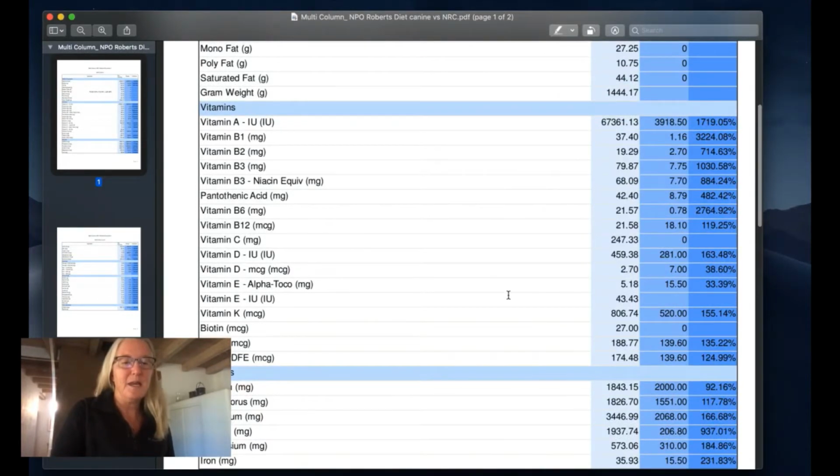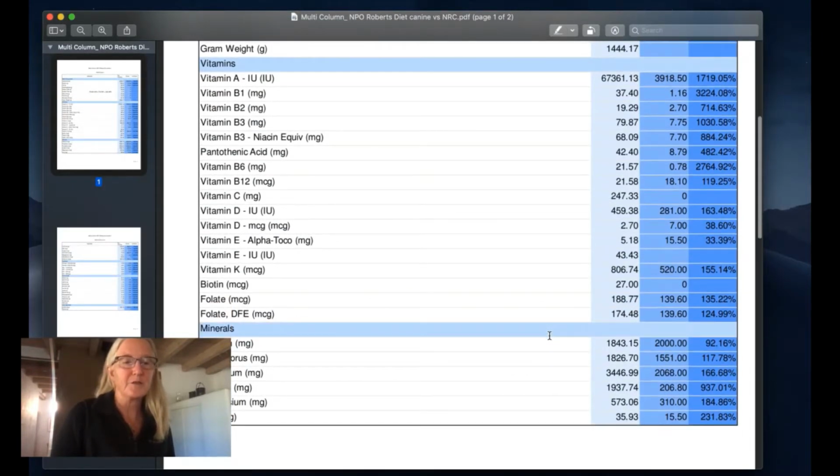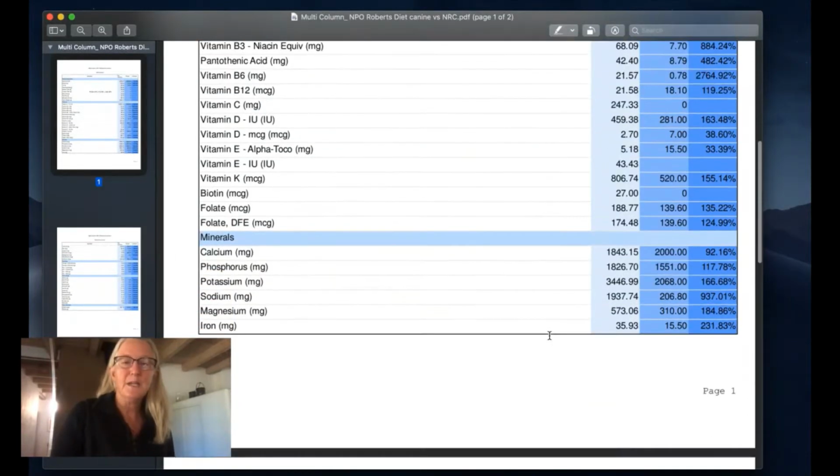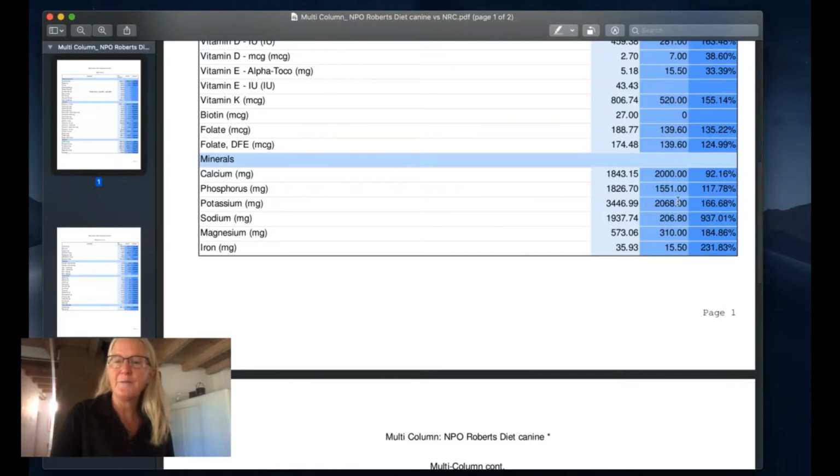So April, this is based on the original recipe with all three of them. And I've since used nutritional software, which is in the recipes, that's what you're seeing is the printout from that nutritional calculator to make sure that these values are in the same. The company was able to help me upload the NRC values per 1,000 calories. So this is generalizations. And let me kind of go through some of this because it's going to get a little bit more confusing. So there's all your B's, there's all of that good stuff.